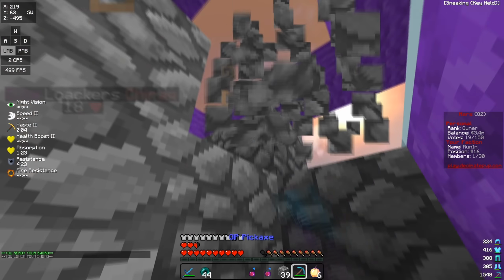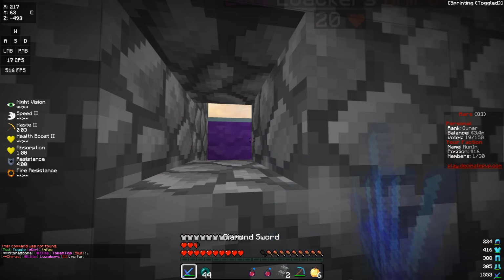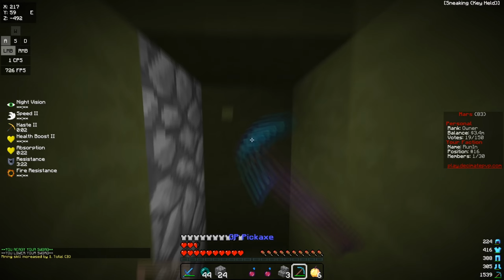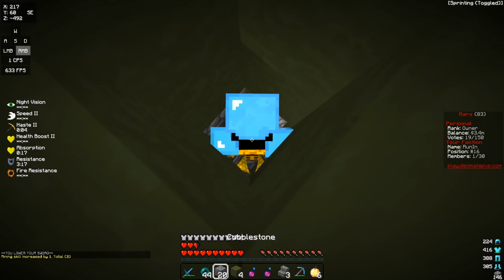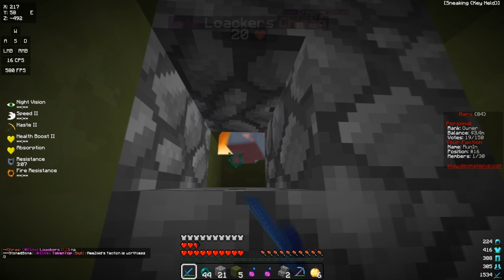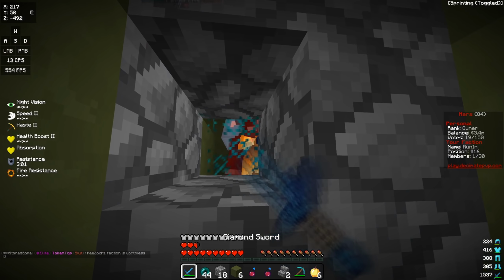Did they just get out? Like just like that? We're gonna go down here and mine them out, just like usual. Just gonna mine them down really quick. And there we go. And he's in a 2-high now, and we got him, boys.